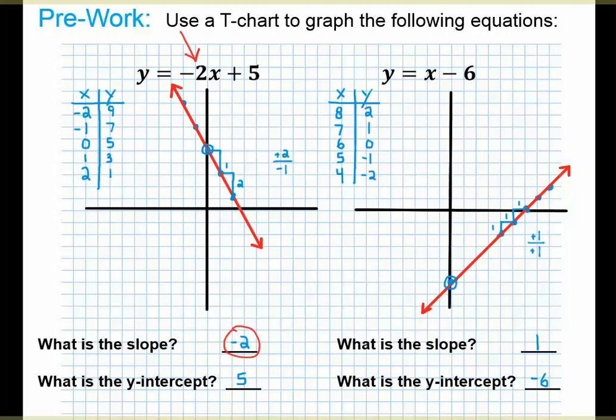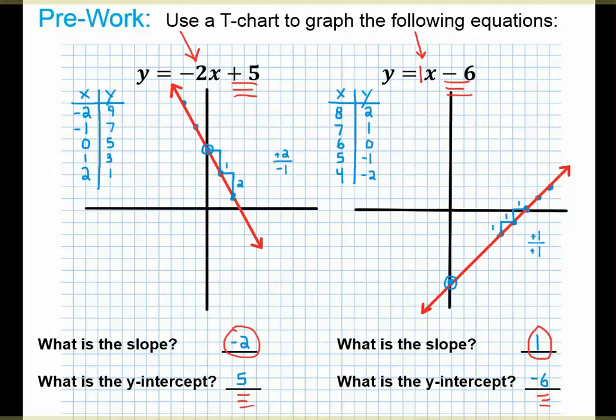Same with the y-intercept. The y-intercept right here, this 5, that was also written over here. Even with the sign, it was a positive 5, so we see it as plus 5. Same thing over here with the y equals x minus 6. We know that the slope is 1. Now you might be thinking, well, I don't see a 1 up there. Well, it is, it's just invisible. I look for the coefficient of x, and that coefficient is a 1 indeed. So even though it's invisible, it's there, it's a 1x. The y-intercept, we came up with a negative 6 when we saw where it crossed the y-axis. That negative 6 is also sitting right here.